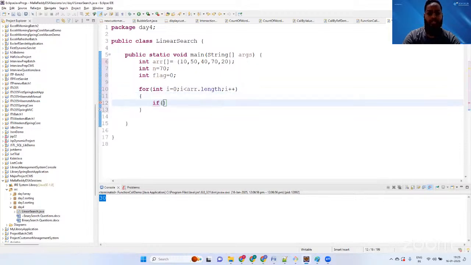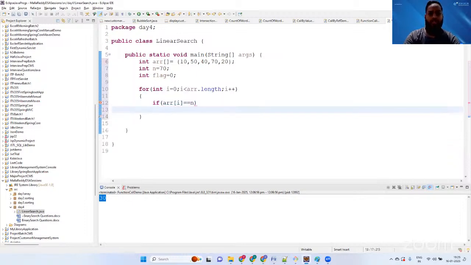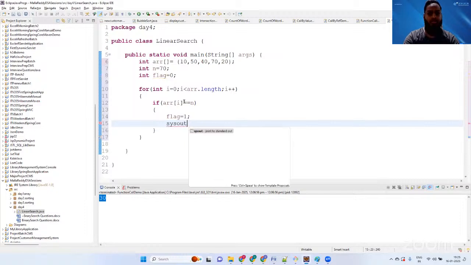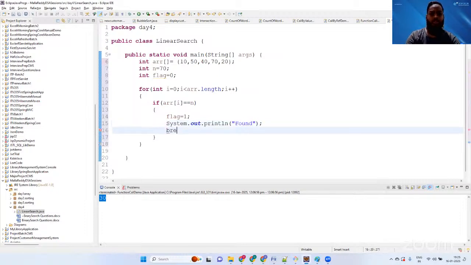And we will then check if any element at I index matches with the N. If it does match, first thing first, set the flag to 1, sys out found, and then break.